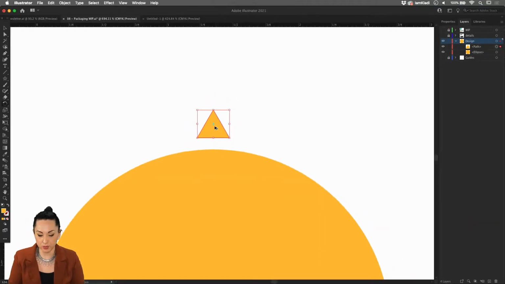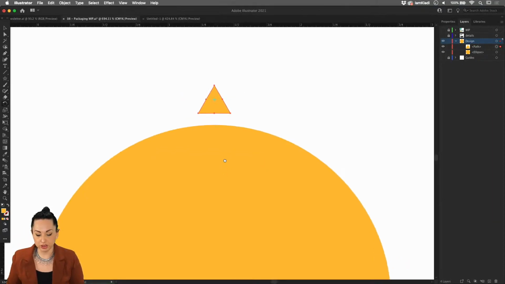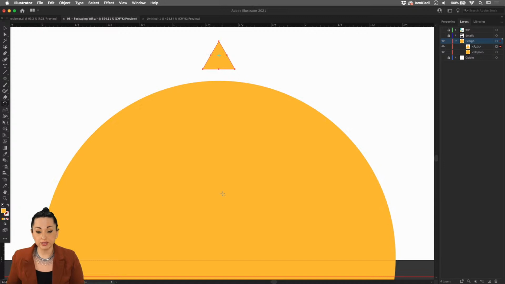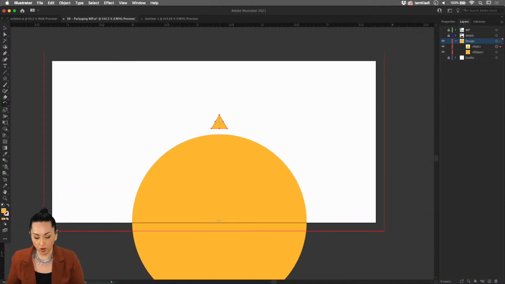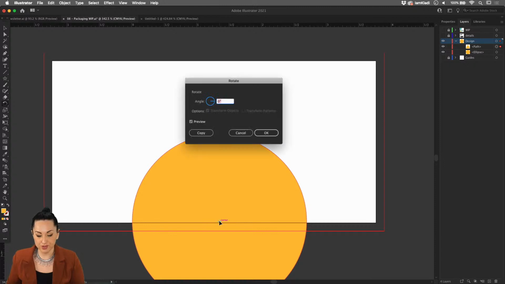You see it is made in blue, and if you hold the Shift key and the Alt key on a Mac, that's Option on a Windows, you will see these three dots appear, and by doing so you will be able to reposition the origin of the rotation. I'm going to align it with the center of our circle, and the smart guide will allow you to know when you hit the center, because you will see the word center appear.